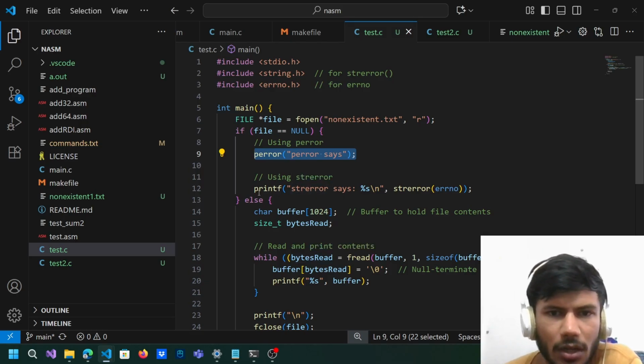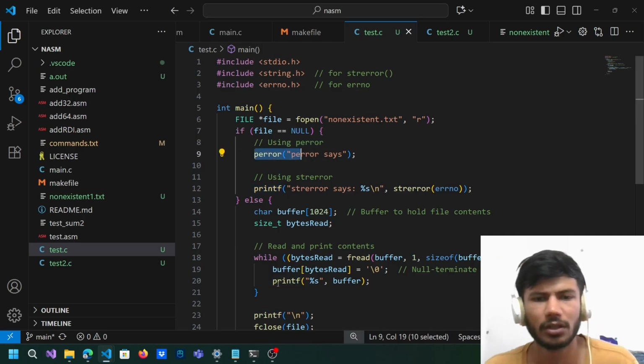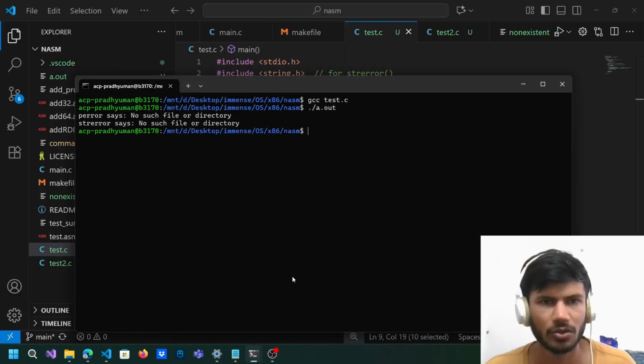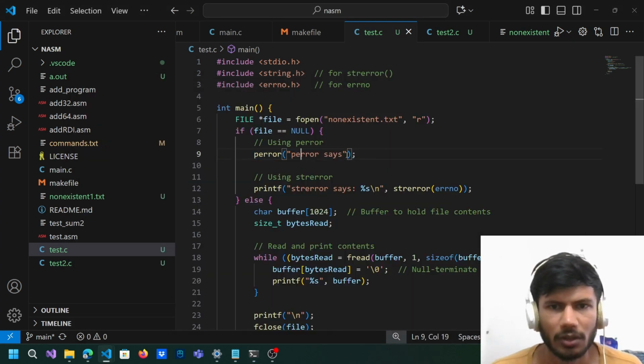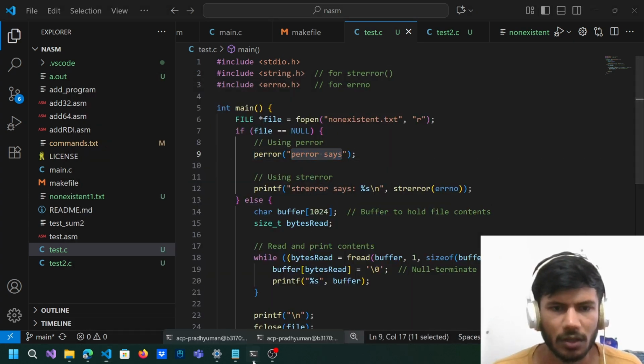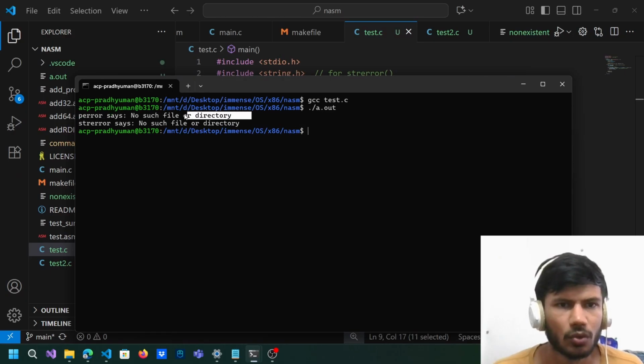So for strerror, we need printf, and for perror, we don't need the printf. As you can see here, perror gives "perror says", and then followed by the error: No such file or directory.